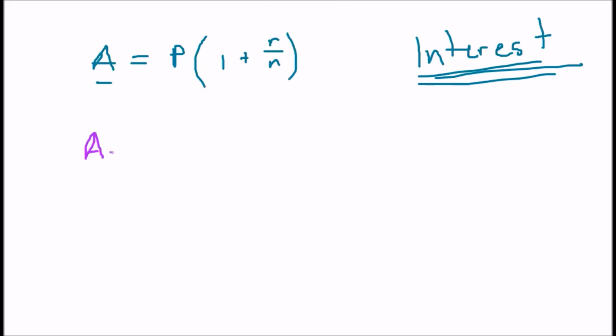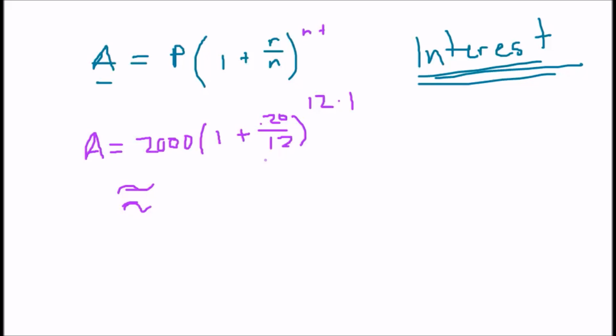All right, let's say you want to figure out how much you're going to have to pay. If you put $2,000 on a credit card and you don't pay any of it back for a whole year, you're going to do 1 plus r, the interest rate. Credit cards are around 20% interest, so let's say 20%, 0.20. The number of times you have to pay is 12 times per year. And to the 12 times 1, that's nt. Calculating this out, you're going to do this stuff in parentheses first, take it to that power, multiply it times 2,000, and you're going to end up paying around $2,438.78, even though the item you purchased was only $2,000.